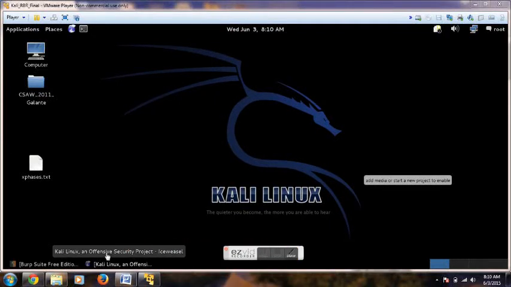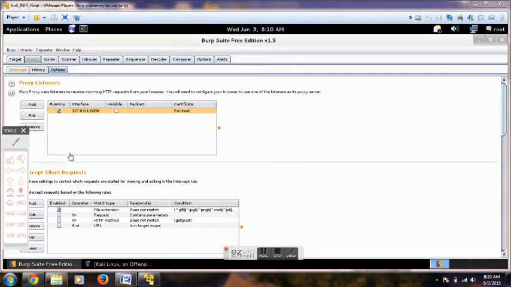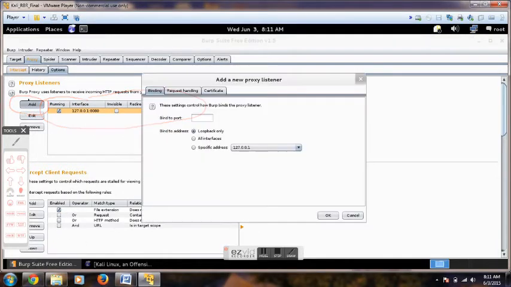Alright guys, so today we'll be using Burp Suite, which is available with most distributions of Kali Linux for free. Before you start, you're just going to want to make sure that you have the right interface set up. Today we're going to be capturing packets on our own host machine, so we're going to use our home IP address, 127.0.0.1 on port 8080. If this hasn't been pre-configured, which I'm pretty sure it is by default, you can just go to the Add tab and set up your interface there.